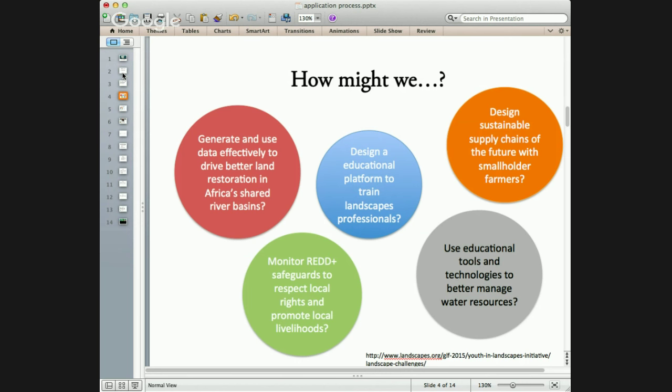These 5 challenges are things that, in your application, you will score or rank depending on which one you're interested to join. You can only join one challenge during the workshop. It would be too hard to have everyone jumping around the different challenges. And as a group of 10 young people, you will come up with a solution or an idea to solve this challenge after that 4-day workshop. And that idea you will pitch at a Dragon's Den panel at the Global Landscapes Forum on the 2nd day. If you don't know what a Dragon's Den panel is, it's basically a panel of 4 or 5 judges, and they will give you constructive feedback on your challenge, how implementable it is, and how you pitched it, that sort of stuff.